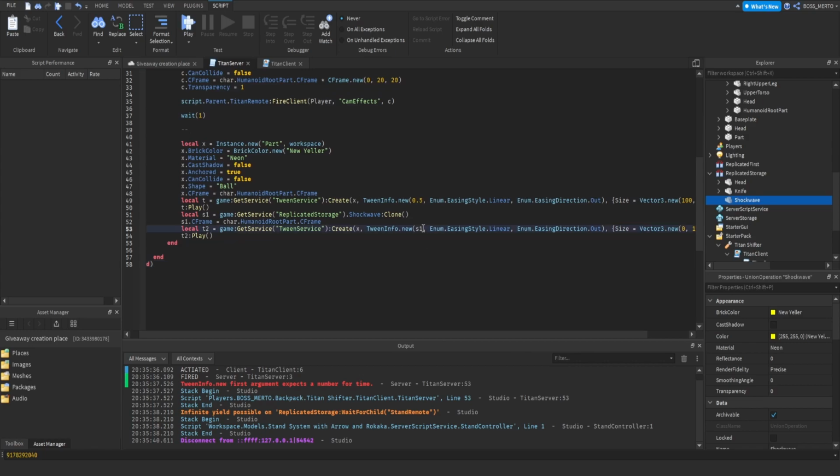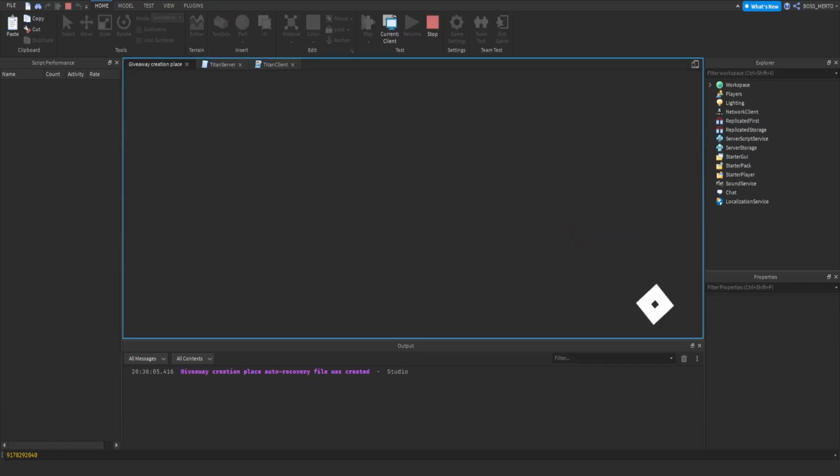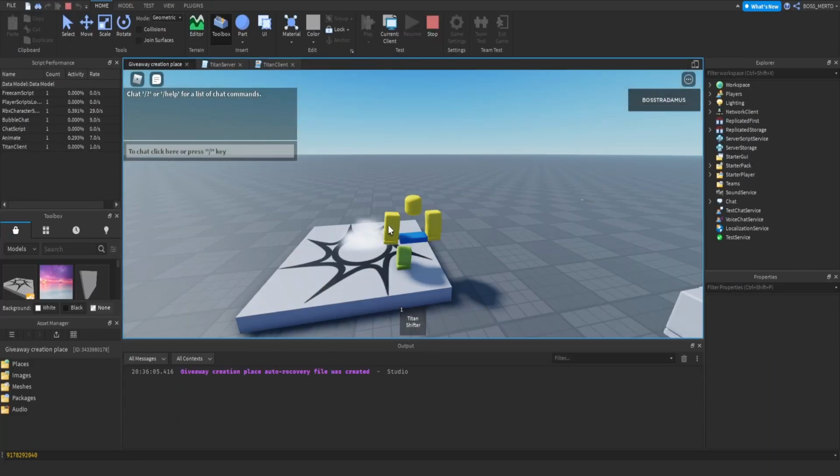Wait, also, I'm a little confused now. We didn't even have to do that because the error right here was regarding this. So we were supposed to add a time to wait.